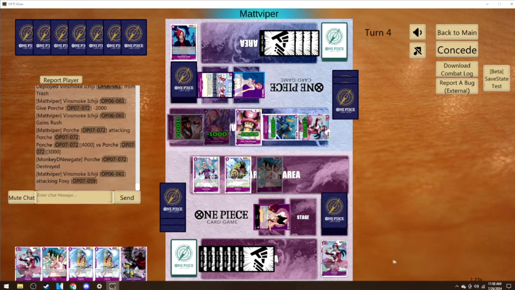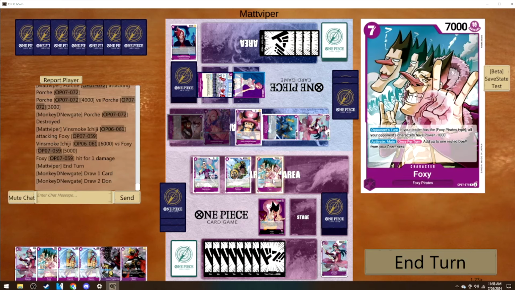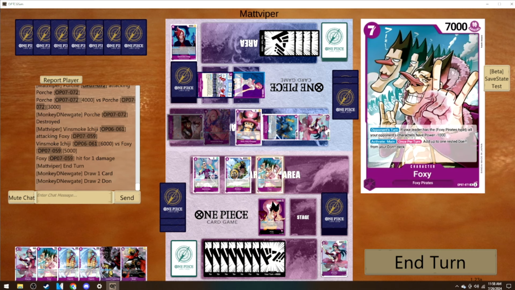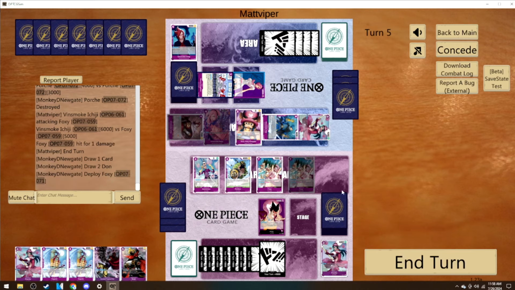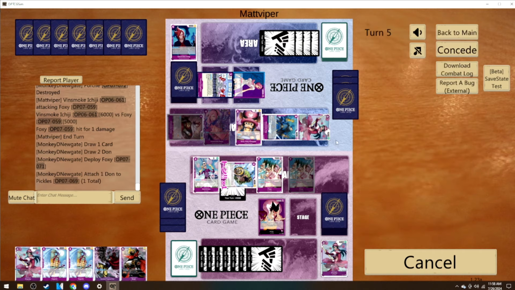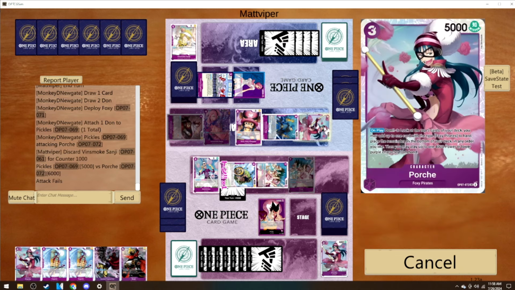Swing 6, I'll take it. Okay, so Kid is really good here. I'm not sure what's better, Kid or Foxy. I'm feeling like Foxy is probably better here because of the Dawn recursion. Yeah, we're just gonna play another Foxy. And we'll do 5 at Porsche. And we'll do 7 at Porsche.